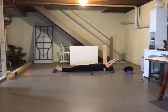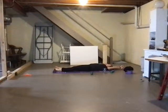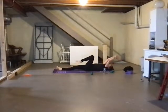And then this time, just let your ribs pop. So do the opposite of what you were doing with strength work. So your ribs lift so you can stretch your abs all the way from your wrists down to your hips. Nice deep breath. And now take one knee, hug it in.